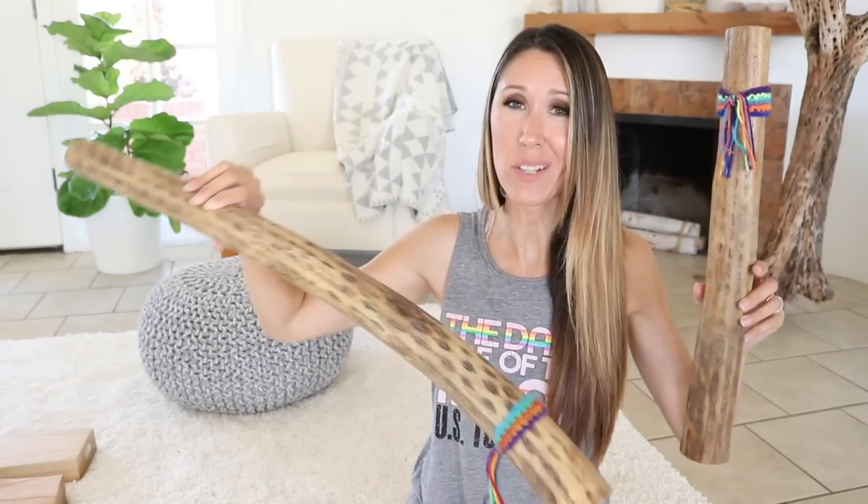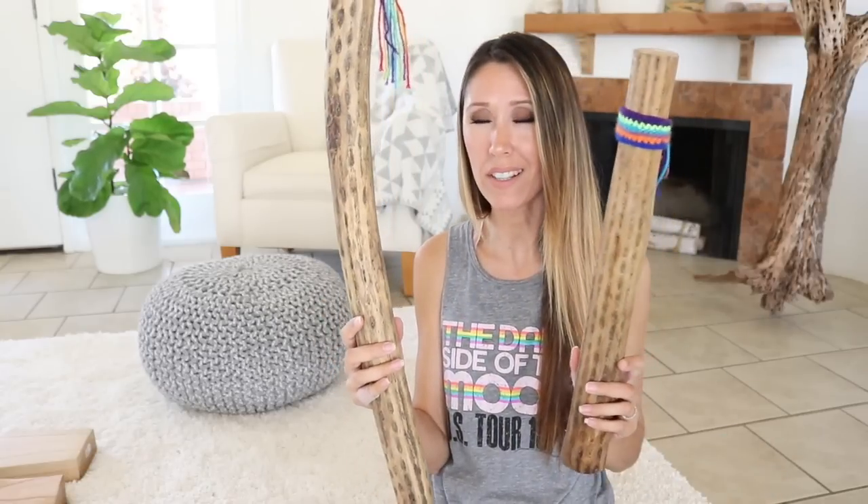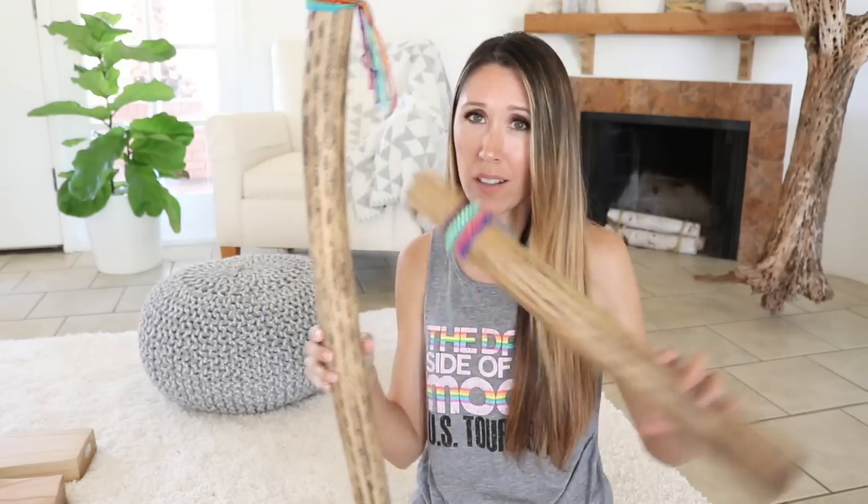Have you guys seen these rain sticks? I thought these were so cool. So these are made out of cholla cactus skeletons, and I think they're so freaking cool. That sound too — sometimes it gives me tingles. They're really neat. I got them both at estate sales — this one was from an online auction estate sale, and then this one was one of the regular walkthroughs. So Michael found this one for me and it matched perfectly, so I'll add that to my cholla skeleton collection.